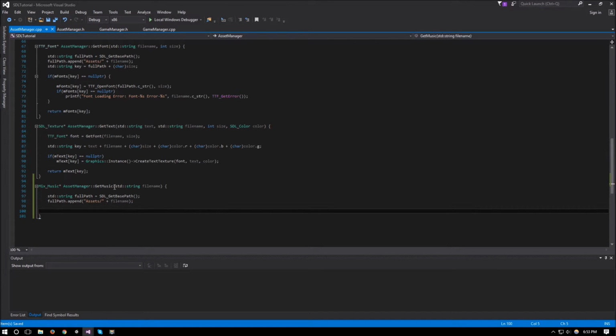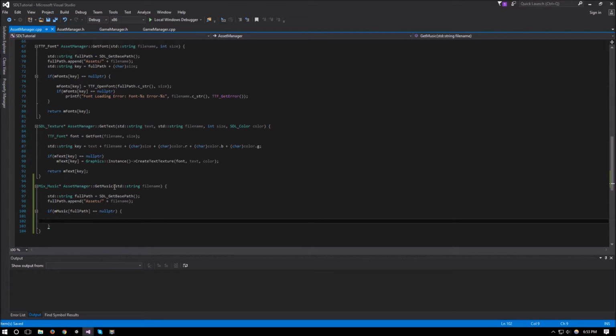Now we need to check if we already loaded this file before or not. So if mmusic at our fullPath is equal to a null pointer, then we need to load this file.